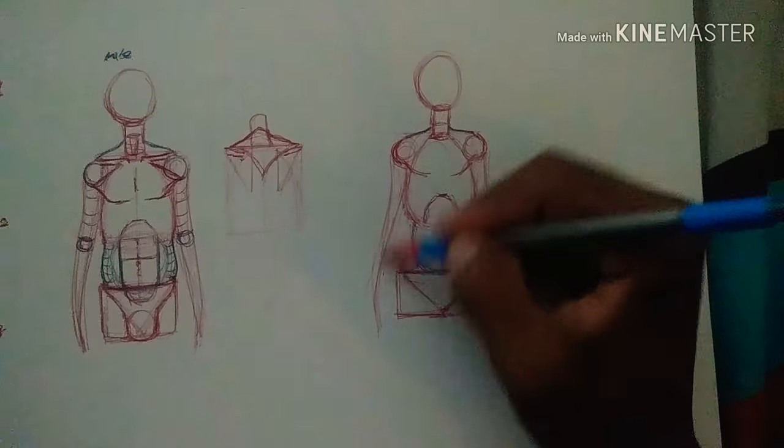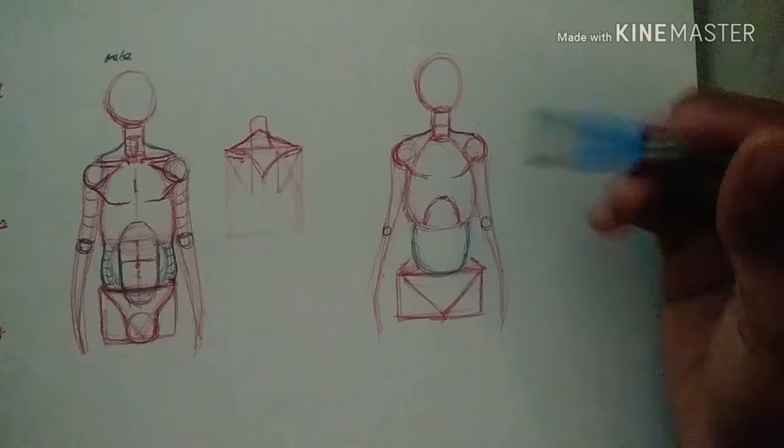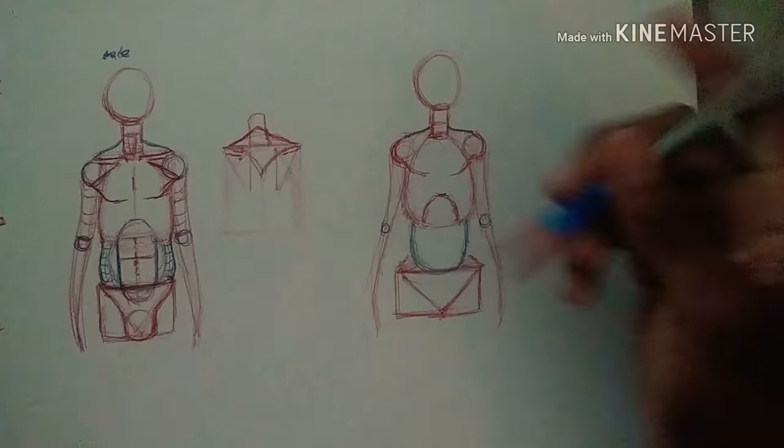Got the tentacle arms, just for now. These aren't permanent. We're going to do an arm tutorial later. But for now, we're keeping it as simple as possible.